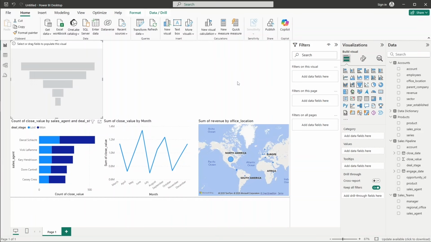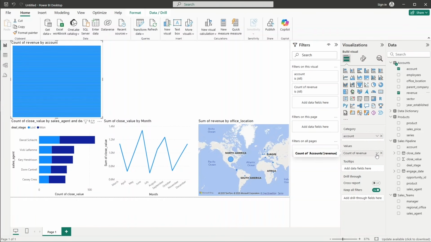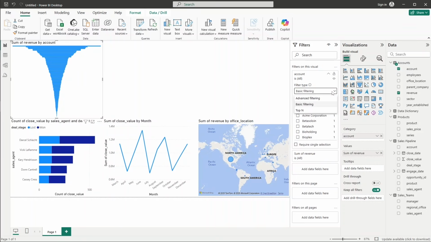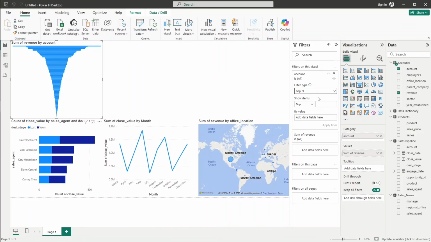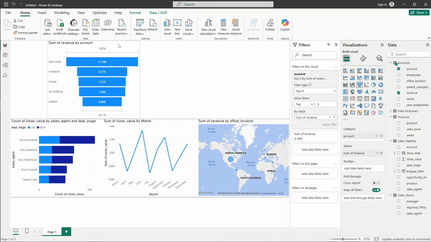So let's make a funnel chart, and account will go to category, and revenue will go to values, sum of revenue, and we will have to make it top 5, and it will be set to by revenue count, not sum of revenue. Okay, so these companies have the highest revenue.